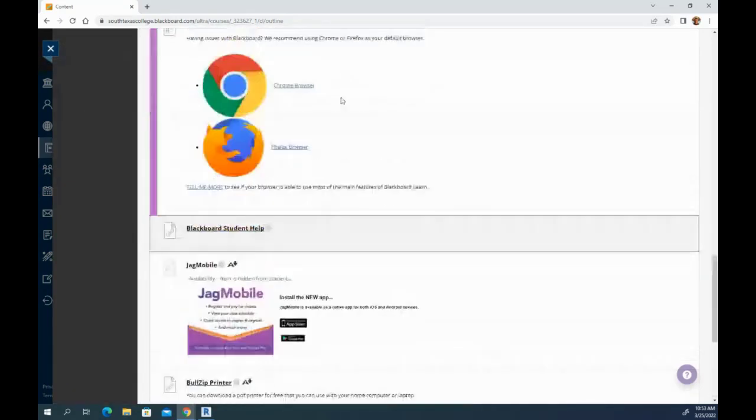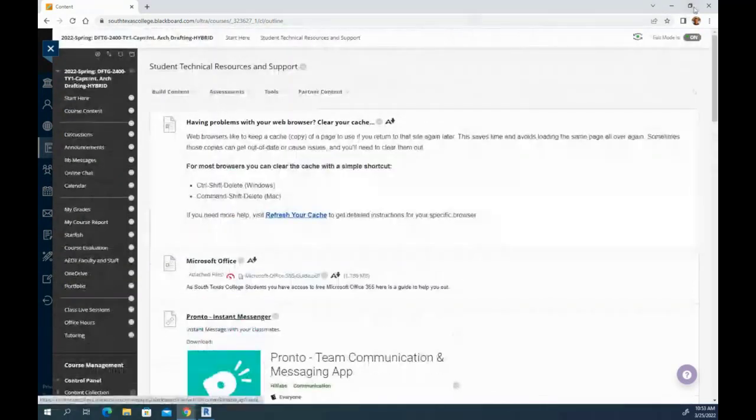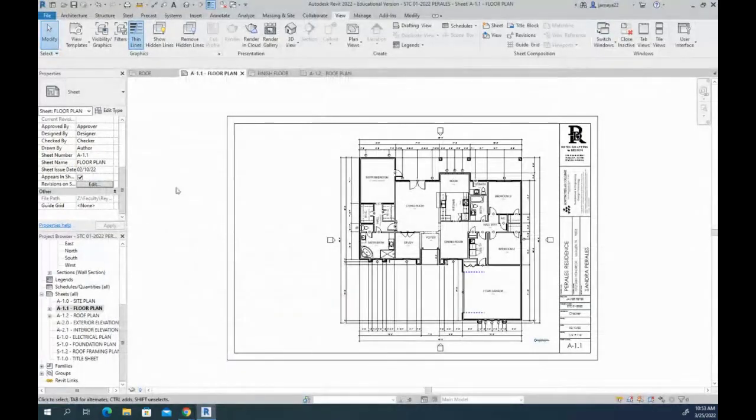If you're using the school laptops, the ones that are borrowed from the library, they already have the Bullzip PDF printer installed. You don't have to install it. Don't worry about that. If you're on campus, well, in the labs, we have them. I don't know about the CLE or the library. I think so, but I'm not sure.